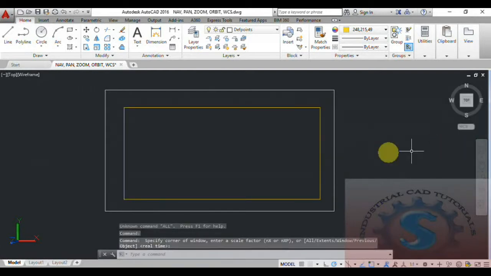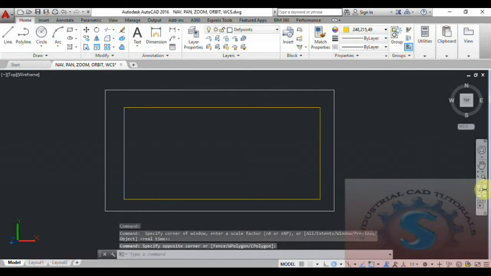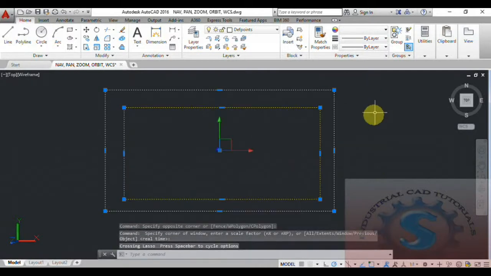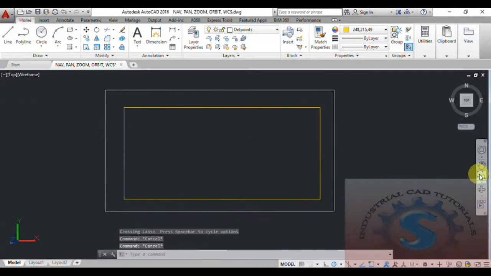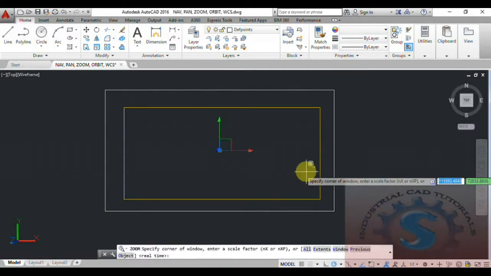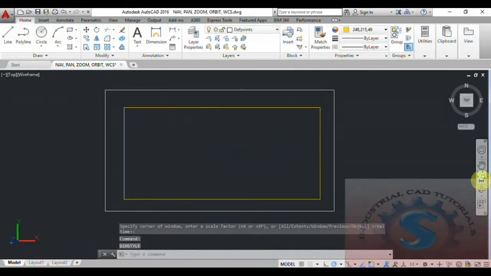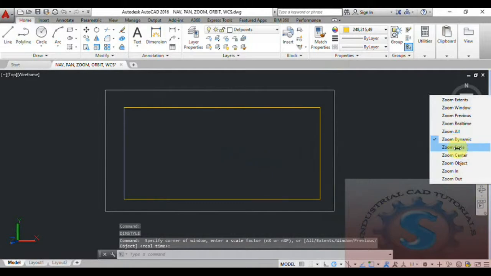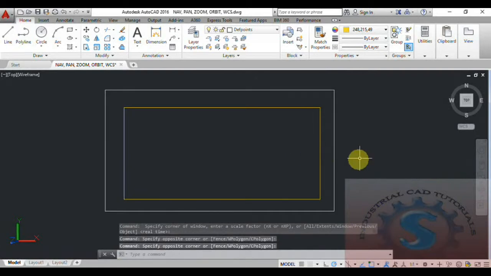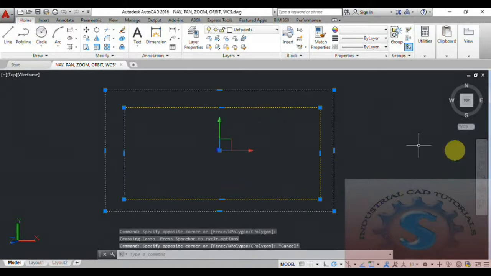And the zoom dynamic position, simply select all of the circle, the dynamic positions will highlight on the object. See, like this. You want to specify any of the input, you can perform it like this. Next go on to the zoom scale. This is the zoom scale. You want to scale any of the objects by using the zoom option, you can use the zoom scale.